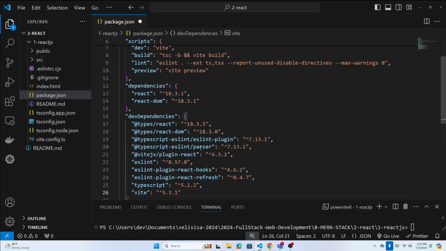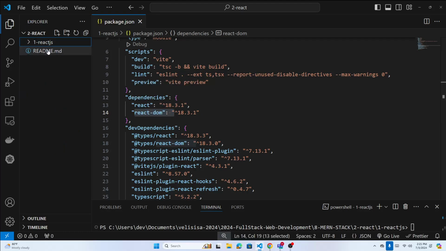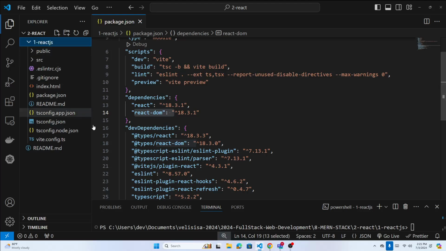The reason is we're not going to need that during deployment, because the whole work depends on React DOM. Or maybe there will be others, like if you want to have a backend, you're going to have Express, but this is a front end. So Express is going to have a separate folder. You're not going to put Express here in this package.